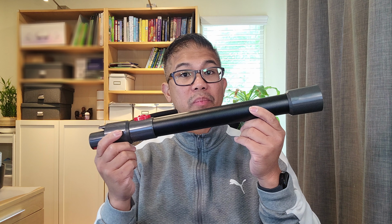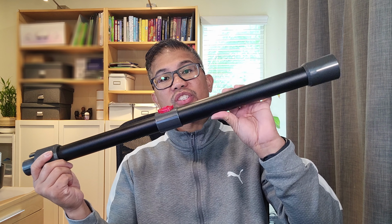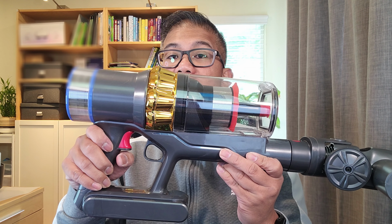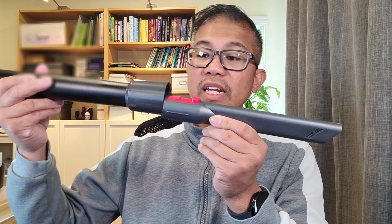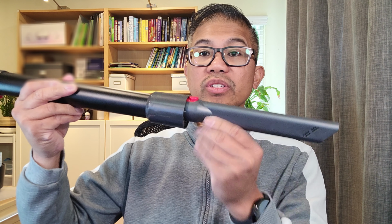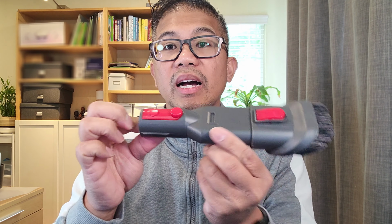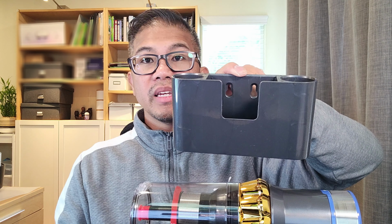You have an extension metal tube that extends from 17 inches to 25 inches. The sound volume is at 65 decibels. You have a crevice tool for cleaning narrow gaps and corners. And you have a dusting brush head, ideal for cleaning window tracks and furniture. Included is your wall-mounted charging base.